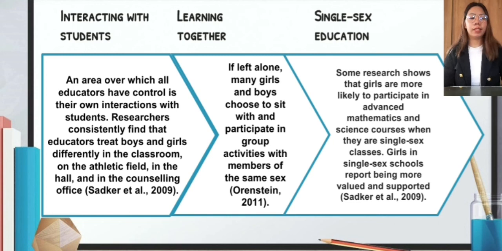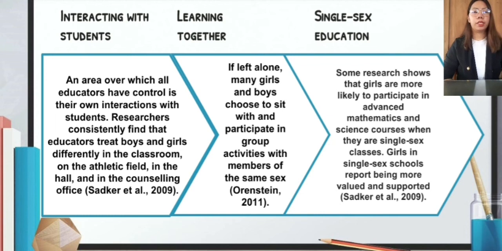According to several studies, females are more likely to enroll in advanced math and science courses in single-gender classrooms. Girls who attend single-gender schools feel more appreciated and supported. Cooperative teaching strategies are more likely to be used by teachers. No one knows. However, if single-sex courses and institutions offer different instruction than co-educational ones, students in single-sex classrooms had better self-esteem than their co-educational counterparts. According to the research, academic achievement and opinions on the subject, on the other hand, were very consistent.